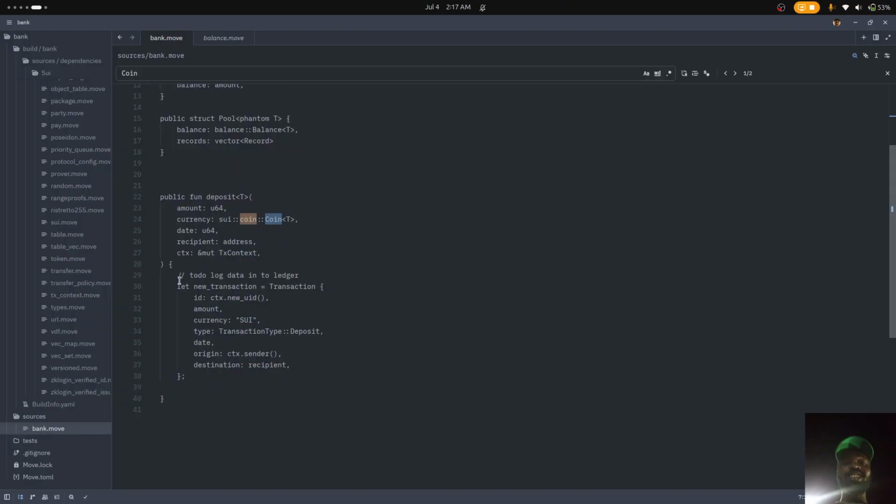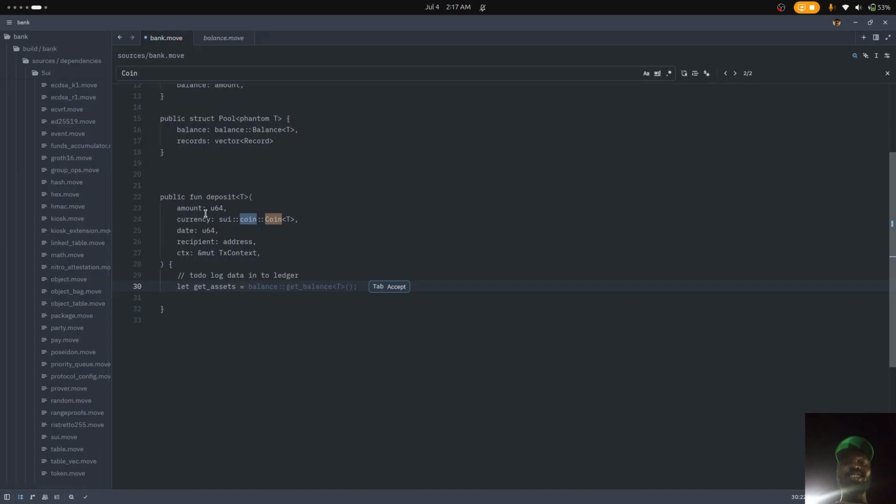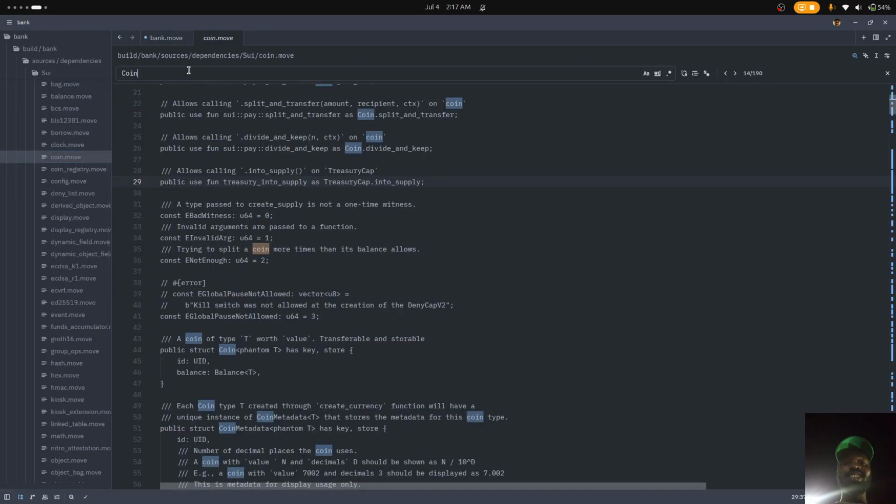What I want to start doing first is going straight to the business, just moving out resources or assets. I want to get the coin first. I will be able to perform that using the coin split coin function.